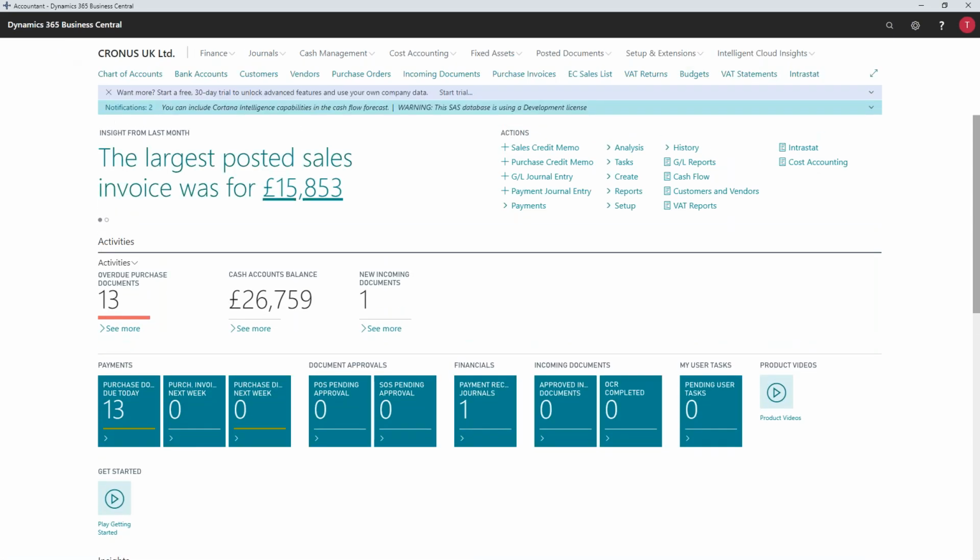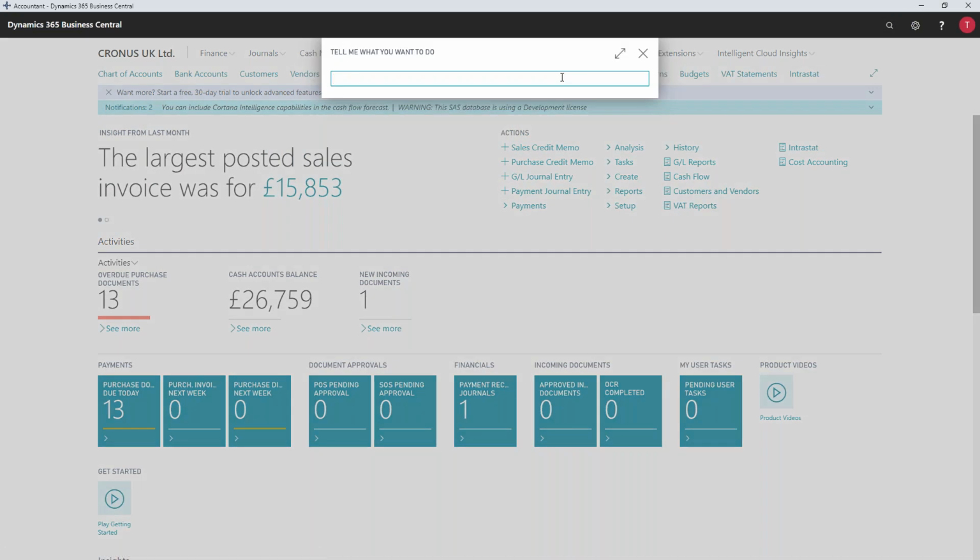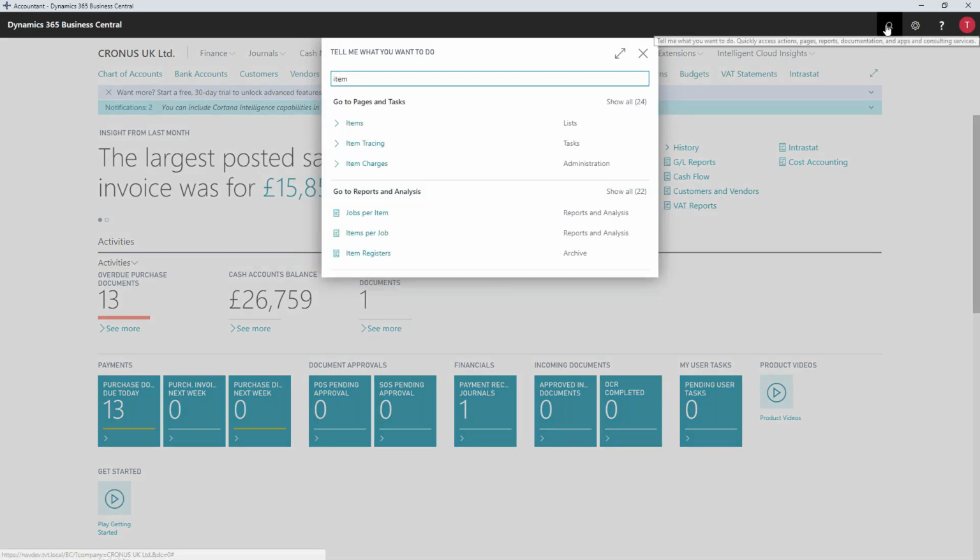On the inventory side, if we go and look at our items, you will notice that I keep using the search button up here instead of going through the menus. Another area that has been improved, this search has got a whole lot better. You need to type less and it comes back with more relevant entries towards the top instead of grouping them in order. So that's why I like to use this now.